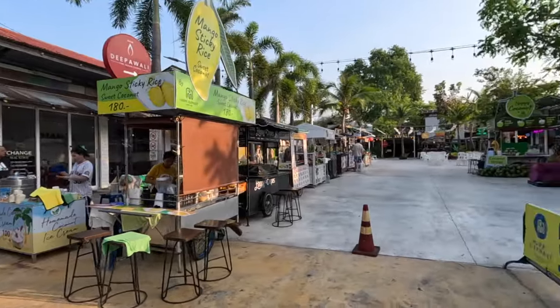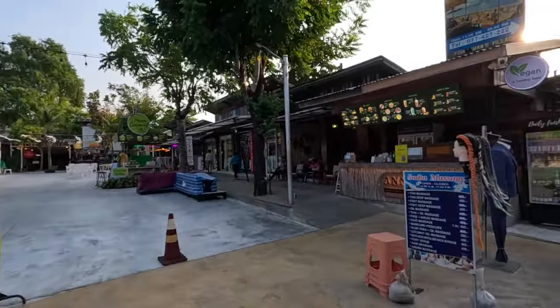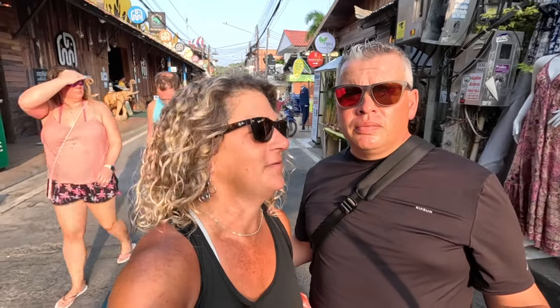Pay attention - this is not the market. There's a mini market thing going on, but the prices are way higher than the actual market. That was like the Happy Elephant. So across from the Happy Elephant there is a mini market - there's mango sticky rice, other vendors, and even a band at night. Our first night we just assumed that was the market and it was underwhelming - the prices weren't as affordable and the selection was very limited. It's not the market. It is there every night if you want to check it out on a night the market is closed. So just carry on and keep walking and we'll be there soon.